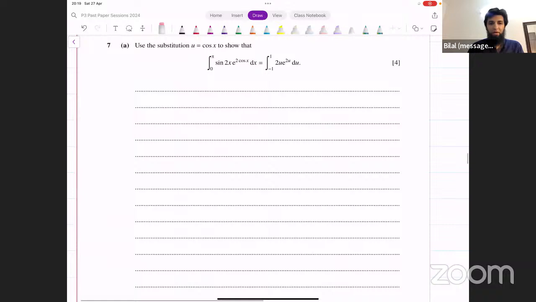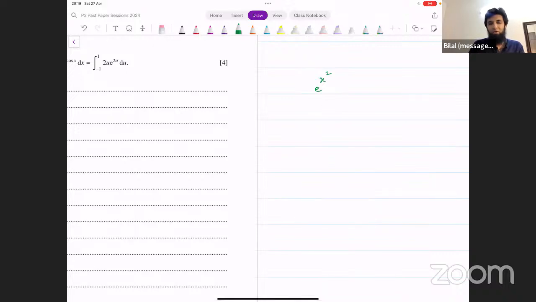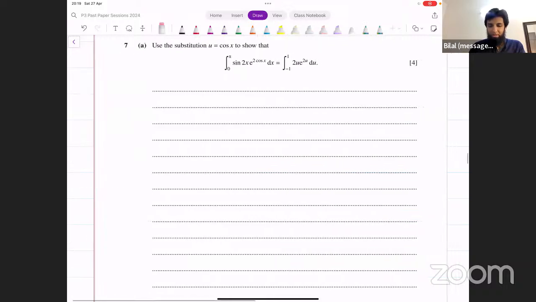For this, no, we don't have that in our syllabus. If you have e raised to power x squared, you can't integrate it directly. You can only integrate it if you have this multiplied by x on the side. And in that case as well, they will give you a substitution. They will tell you some substitution. So in this case, they might tell you to use the substitution u equals x squared. And then you can do that. Otherwise, no. They can't ask you to integrate this thing directly. In fact, they won't ask you anyway. You can only have something linear in power of e.